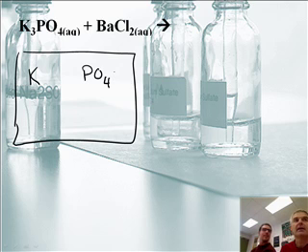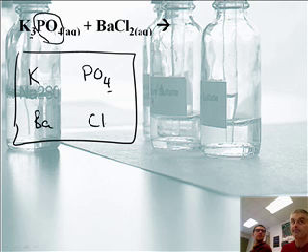All right, now, didn't I just violate my rule? I wrote PO4. I lost the 3, but I didn't lose the 4 when I wrote that down. PO4 is part of phosphate. It's a polyion, so this is a circle. A circle, if you will, right? And then I've got barium, and I've got chloride. Notice I lost the 2, because that's not a polyion. Let's look at the periodic table now.